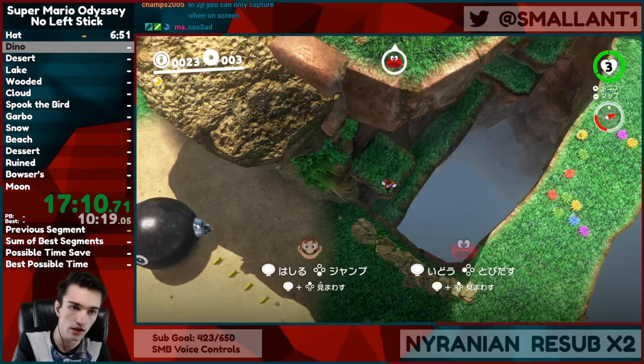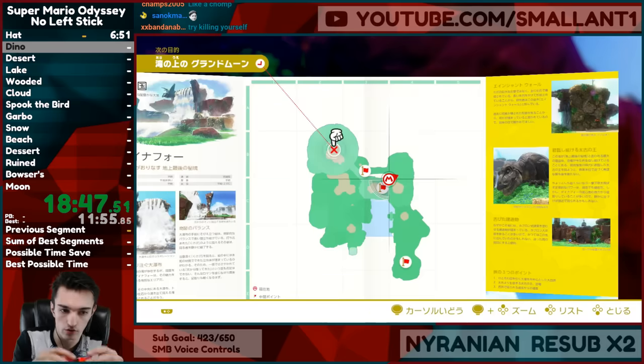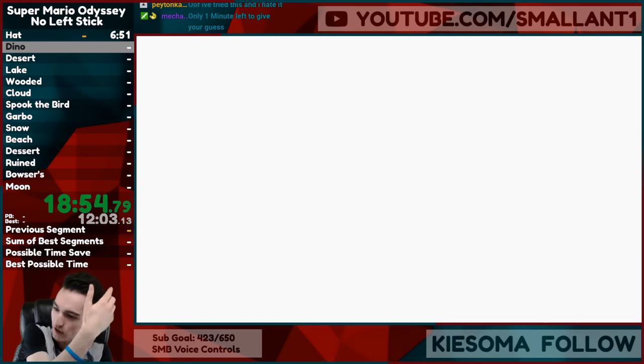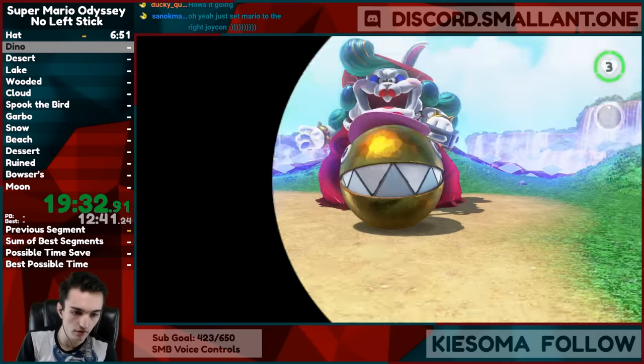Now we need to rotate the camera so we can see them. There's the checkpoint. Open up the warp menu, go into this controller, and we can warp using this one. And we have gotten up without using the left stick. All right.